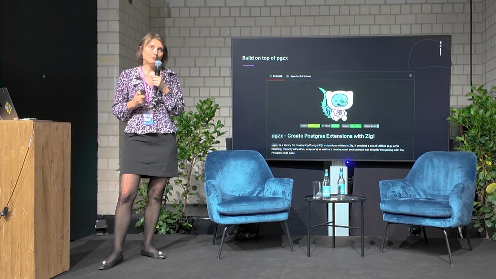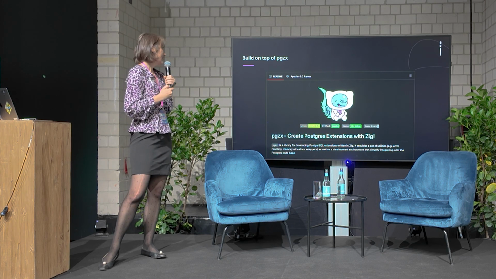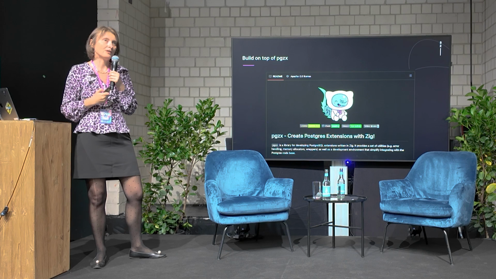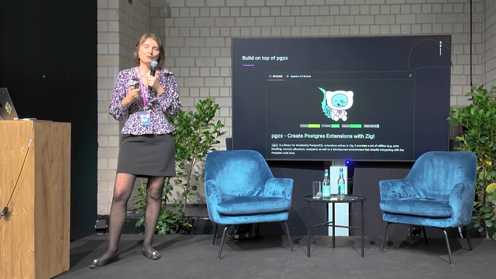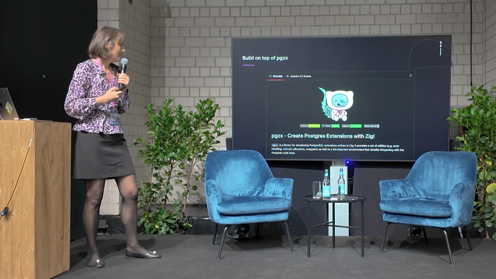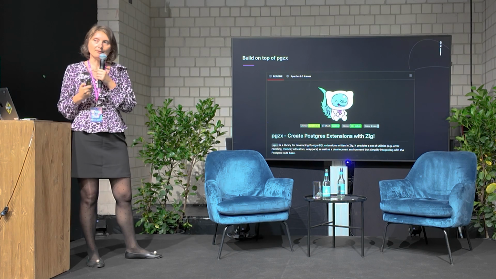And in order to do that, we plan to use pgx, a library that we created in open source that allows you to build extensions for Postgres in Zig. Go and check it out if you're curious.